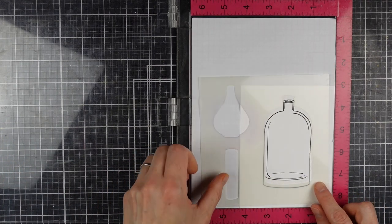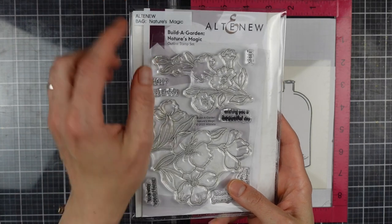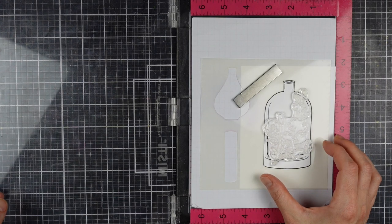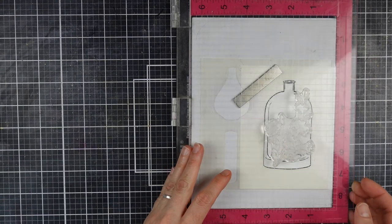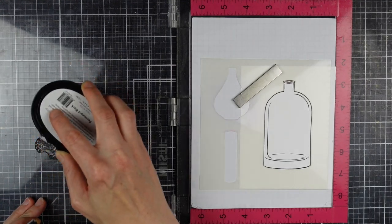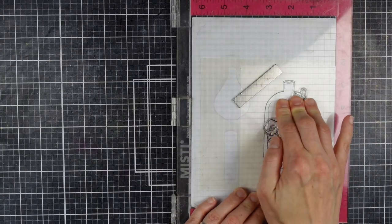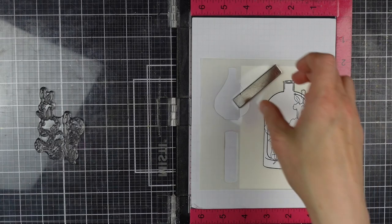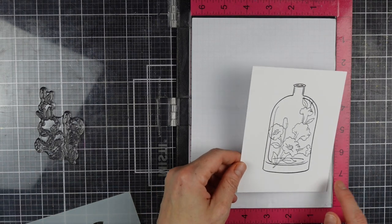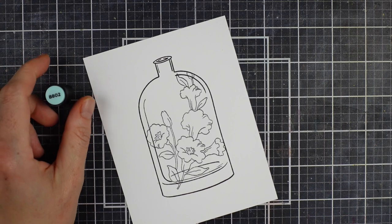I'm giving myself a solid thick black line here, but I am going to be using artist markers to color my floral. I've grabbed the Build-A-Garden Nature's Magic — it's a delicate outline that fits almost perfectly inside this vase. What I'm going to do is place that negative mask over the top, secure it with my Misti, make sure the outside is masked, and then stamp it down using permanent black ink. That's because I'm using artist markers and I don't want to smear the ink — this works great for use with alcohol ink markers.